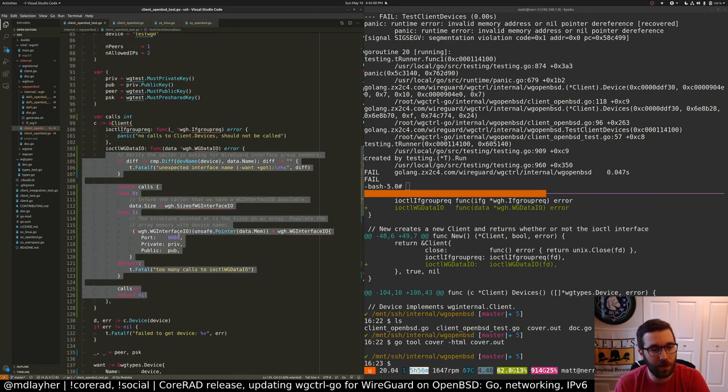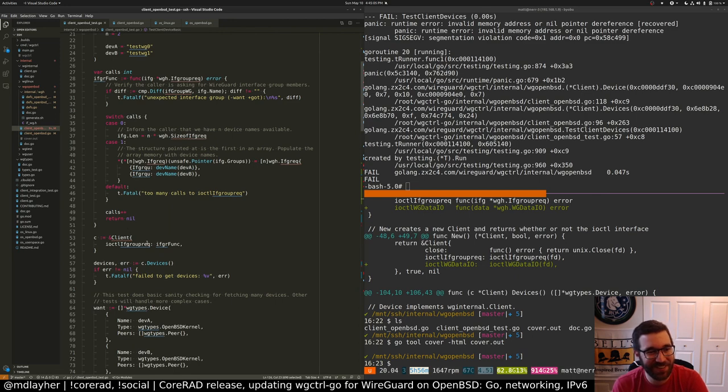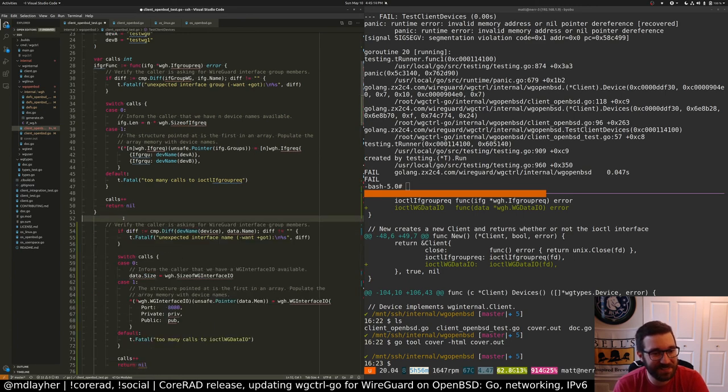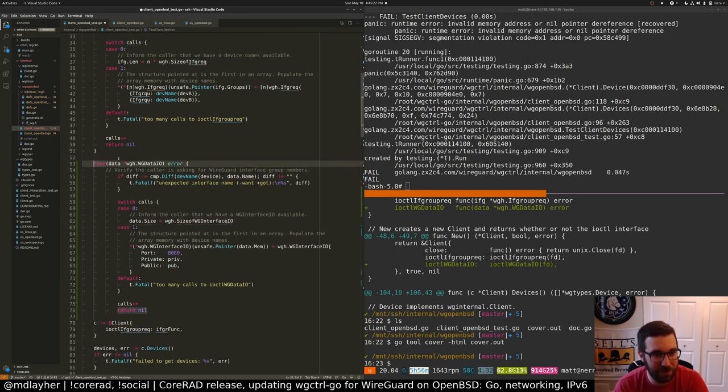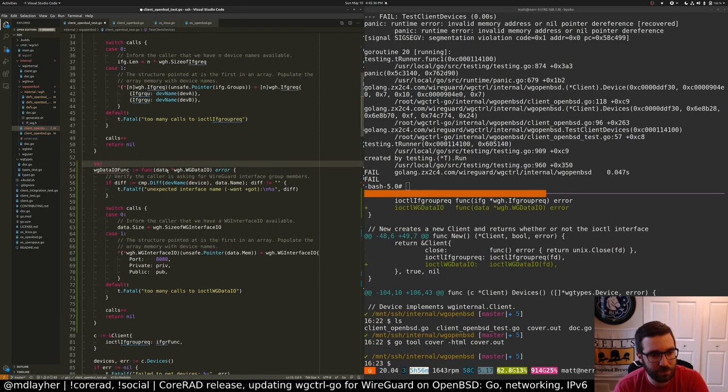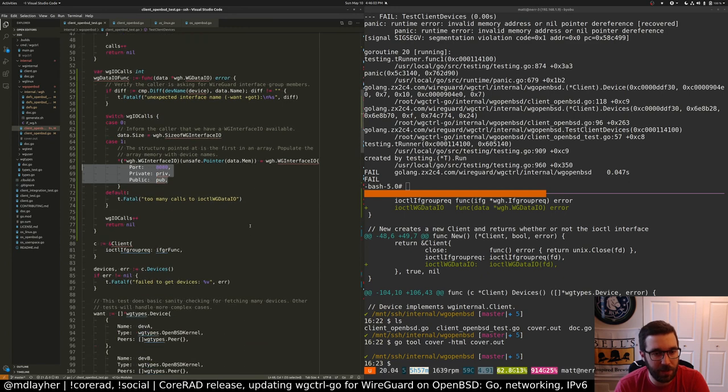So we'll copy a lot of this logic. This is so gross. Oh boy, I'm going to want to refactor out some of the duplication here, I'm sure, but it'll be okay for now. We'll survive. WG data IO. Number of calls, number of WGIO calls. We're going to rename a few of these things, I'm sure, but nothing. We're just going to give it an empty memory.